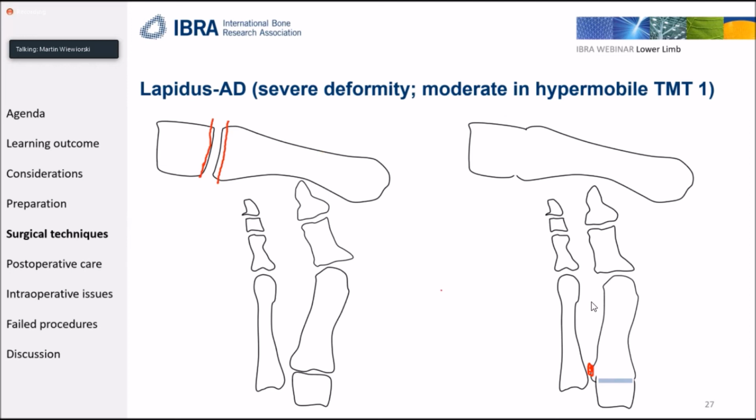What I do first is correct the alignment, and I introduce a screw this way into the medial cuneiform, probably from here to here, and it could be any kind of screw. You can use one of the CCS screws, the 3.0 screws. Sometimes if I don't have one available, you can even use a regular 3.5 cortical screw. So there are many ways to fix it. I think this is the most important screw because it gives you the compression and basically defines the alignment of the joint.